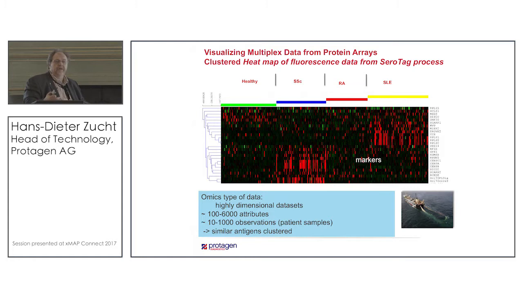So you have to learn a lot about your marker when you want to finally be able to put this into a panel. So it's probably not that easy like some people think and say, yeah, you just throw it in and then do a PLS regression or random forest and everything is nice, because the problem is always calibration of your assays and, how to say, the stability of the models. And this is usually a very big problem in data sets. And now the thing comes into play. Probably we should think in these terms, continue thinking qualitatively when we have already our assays with defined thresholds. Can we learn something out of this?